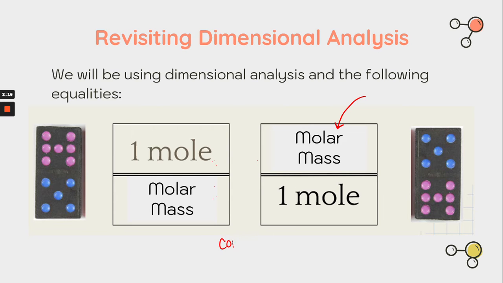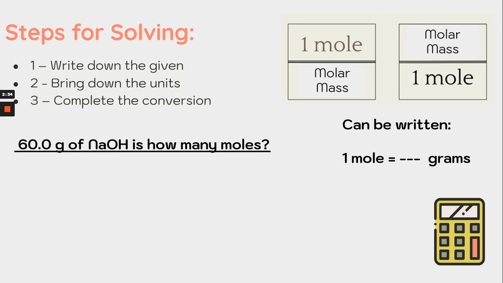We typically call these conversion factors because we use them to convert between whatever units are on the equality. So you will hear me use the word conversion factors more so than equalities. Now, here we go. We have steps for solving problems. Over here to the side, I have written for you everything that you need. Up here, you'll see our two conversion factors. We have moles and molar mass, and those two things can go in any direction. I typically don't write them on top of each other like this, just because they take up a lot of space. I write it like this off to the side.